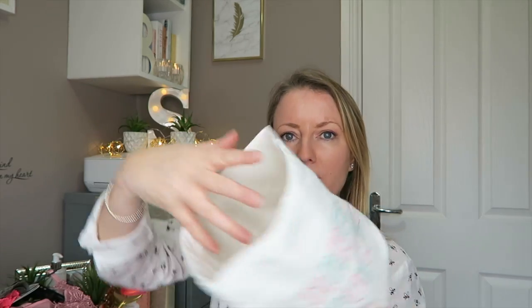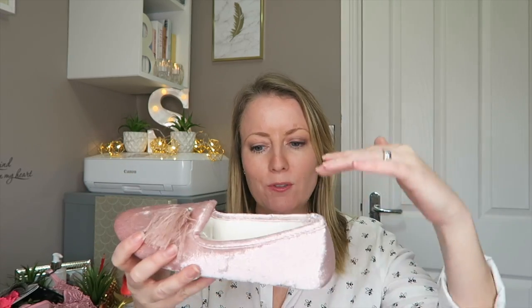Then I got two little tote-style makeup pouches - one says 'Makeup Junkie' and one says 'Beauty is My Business.' They're actually just little pouches to put your stuff in rather than proper makeup bags. Very Instagrammable - everything's about how it looks in photos these days, isn't it! That's also reminded me - I bought a pair of slippers and I've got them on. I wasn't sure about the look but they've grown on me already. I just needed a summery pair with a proper shoe shape so they don't slip off, and they were £4.